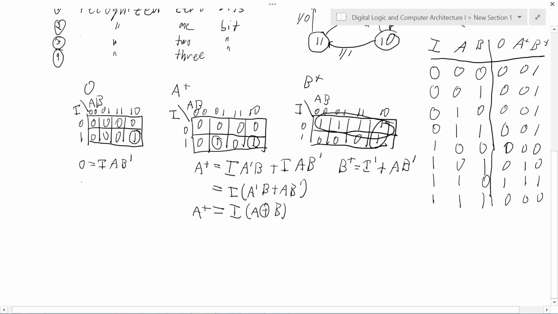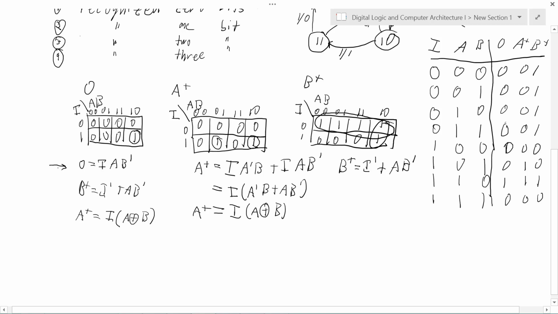So B plus equals I prime or A B prime, and A plus equals I and A XOR B. Now, this is a very interesting thing that we can observe here.